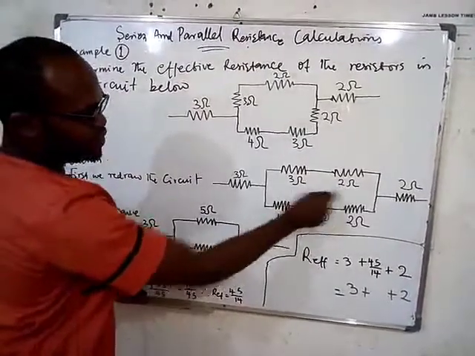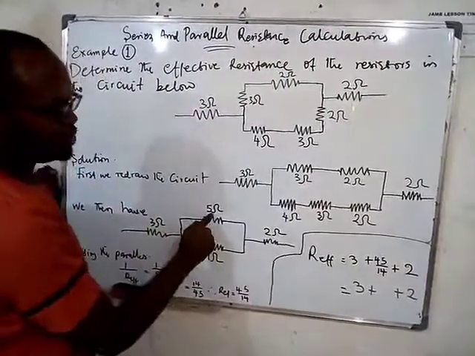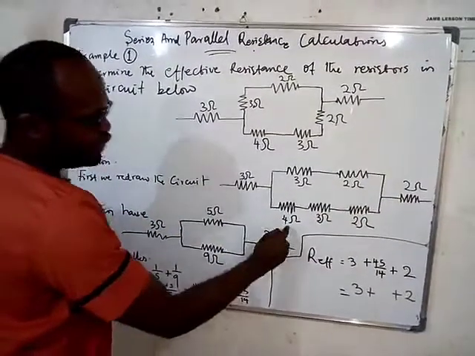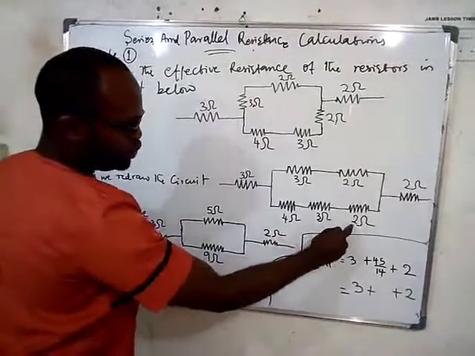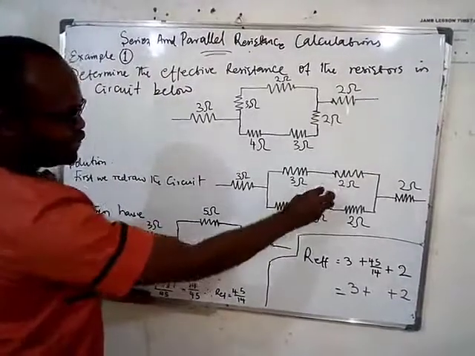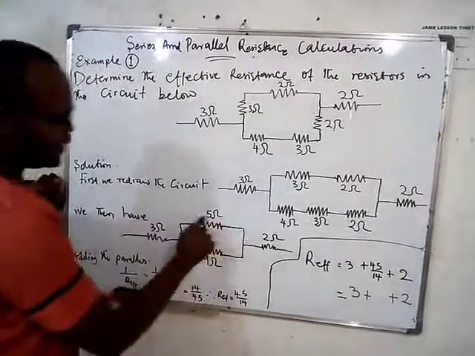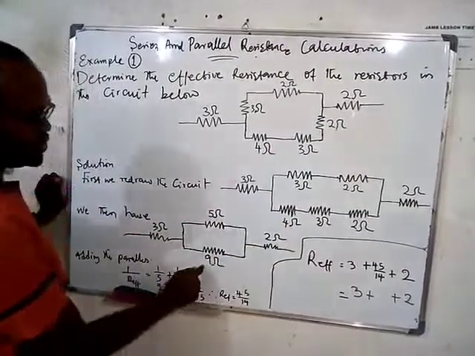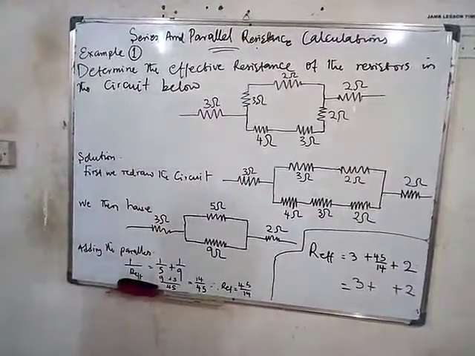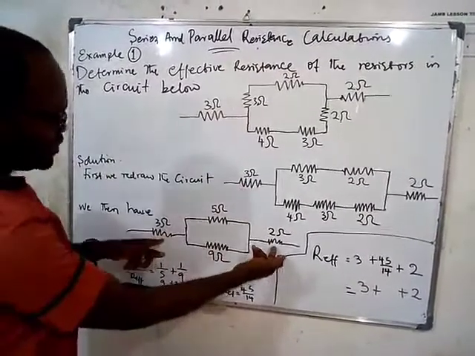This is in series with this, so you can simply add up 3 ohm plus 2 ohm is what? 5 ohms. These three resistors are also in series, so you have 4 ohm plus 3 ohm plus 2 ohms. You have what? 9 ohms. So we've now reduced this circuit to this. This plus this 5 ohm, this plus this 9 ohms. So we still have the 3 and you still have the 2 ohm resistor. So now you have 2 resistors in parallel, whereas these other ones are in series.